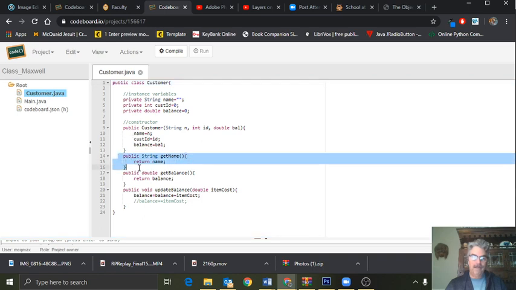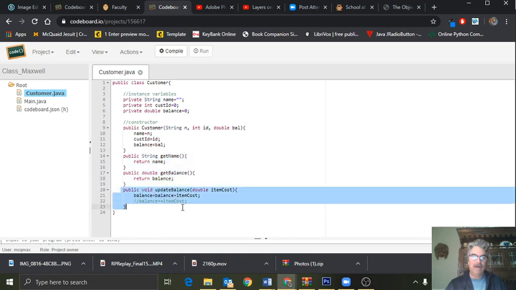We had a couple of accessors here, getBalance, getName, and we had a mutator which updated the balance, taking in an item cost and adding it to the existing balance. So a customer from this point of view has a name, a customer ID, and a balance, and a couple of methods to either report out its information or to update it.